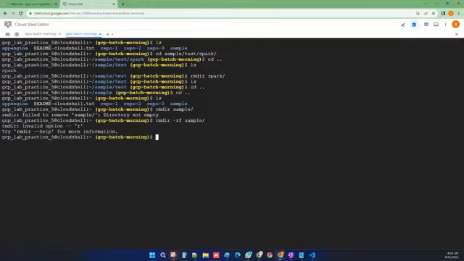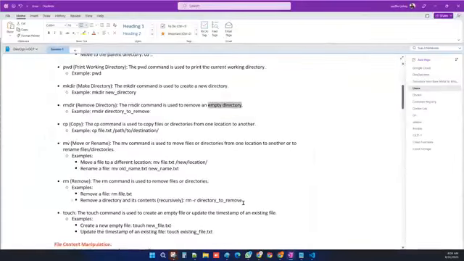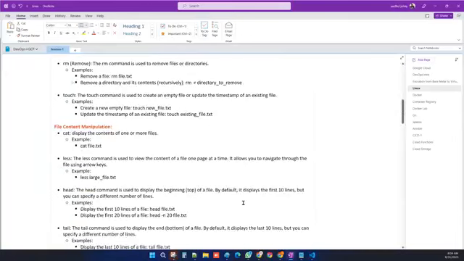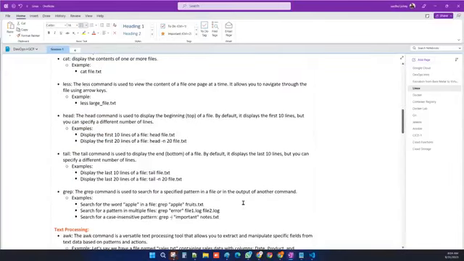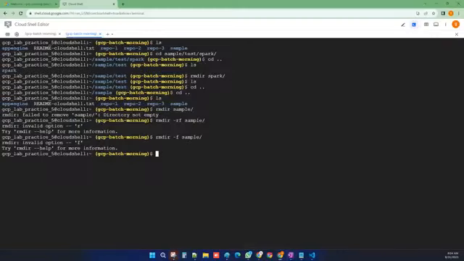Okay, so sorry, directly F only. Forcibly remove it. Minus f and sample. Okay, what is that? One minute, guys. I might have mentioned it here. I think it is minus r or minus f, something like that. Okay, instead I can use it like this: rm -rf sample. Okay, it is deleted.